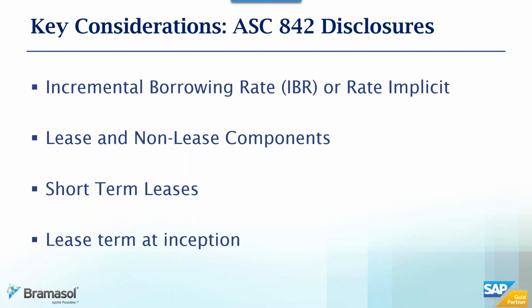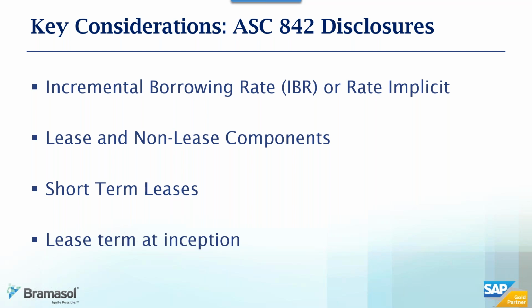And the next question we get is, well, where do we start? Most companies in our projects, what we see them doing is they actually get information from your latest debt financing rate. So most companies, even though the guidance says you can't use the company's cost of capital, start with that. What is the borrowing rate that you did your latest debt finance deal on? And then you bifurcate from there based on lease term, asset class, and region. What are the nuances that were new for 842, different from 840?